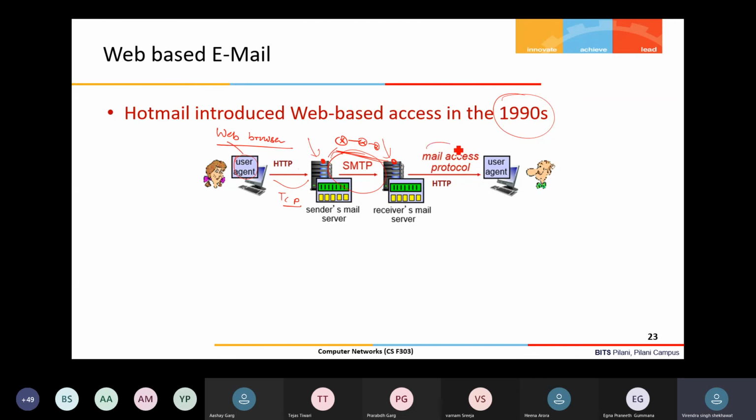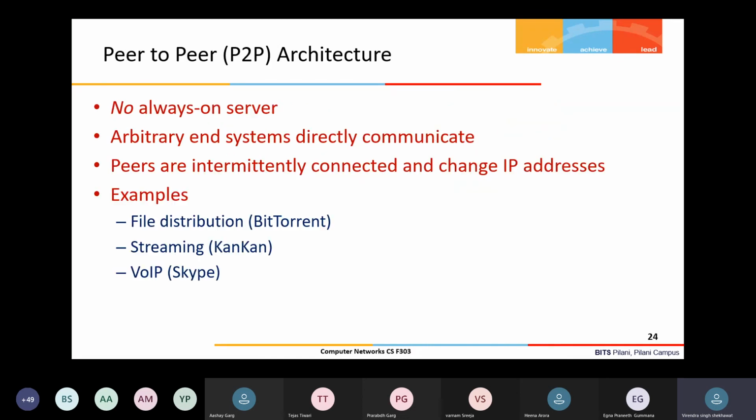And for the access also, the HTTP protocol is used in place of POP3 and IMAP. Actually, through IMAP, you are manipulating your mails at the mail server itself, right? So that is across multiple sessions. Whatever manipulation you are doing in your mailbox, these manipulations are visible across the sessions. So this is the way we use it.